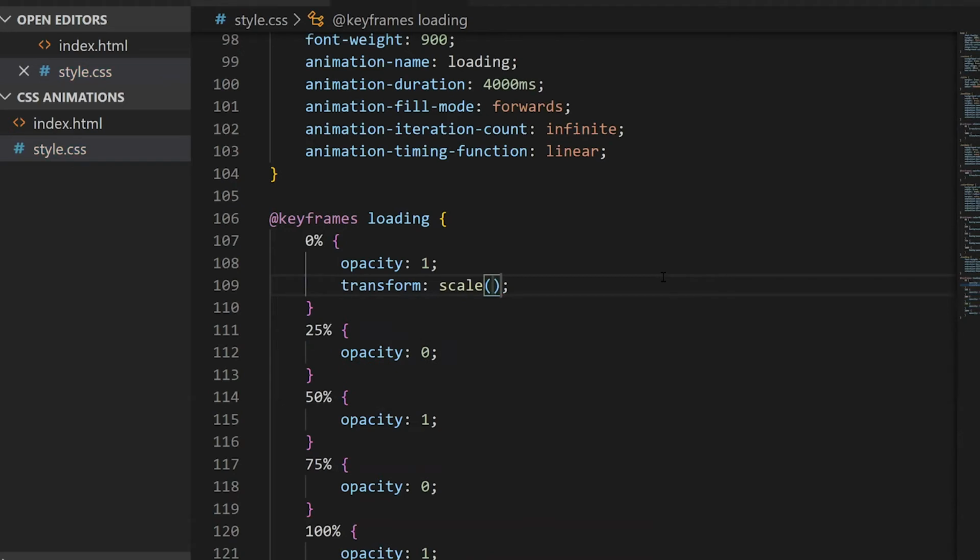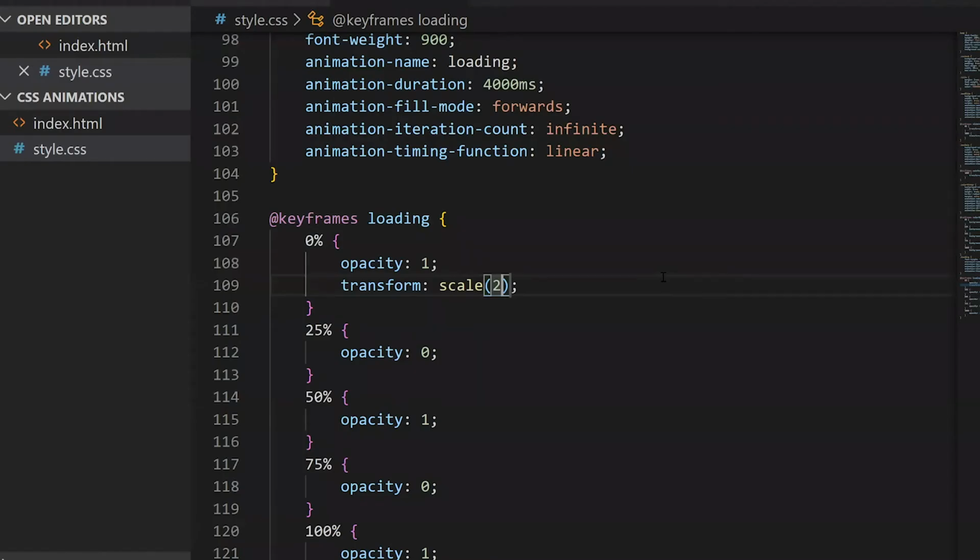So this is going to change the actual scaling of that text. If you put the scale as 1, that is going to be its original size. And this is really sensitive. So let's say if you put 2, it's going to be really big. So you have to be careful what numbers you put in here.